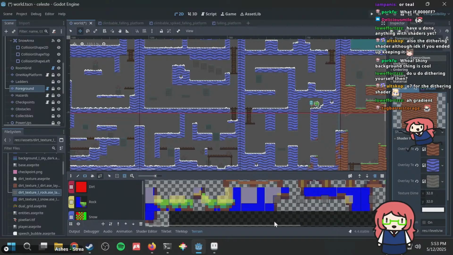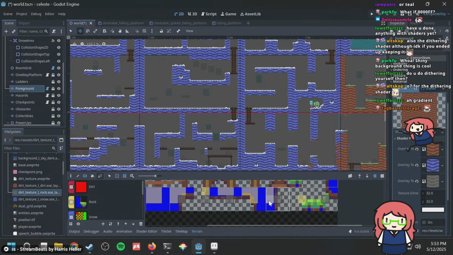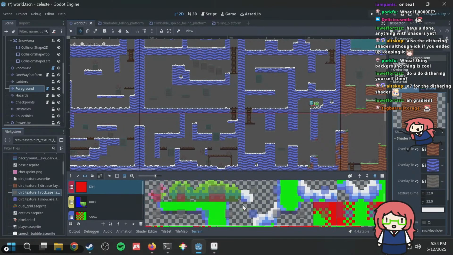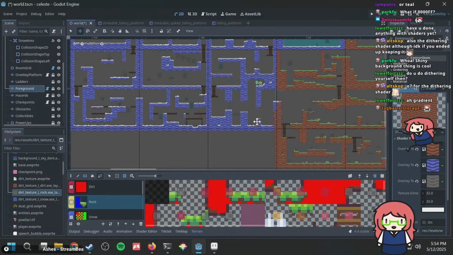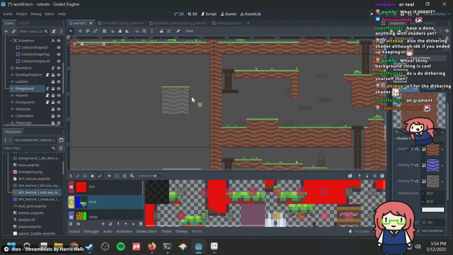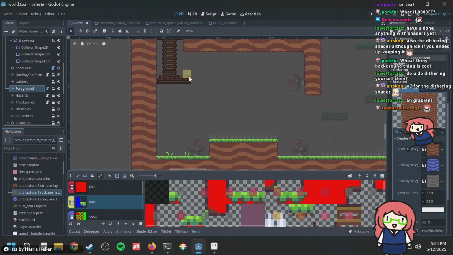Set up this one, and that one, and this one, and those two. And those guys right there. All right, and then we got these two. And also this one. And the question is, do I have it set up for the decorations as well? I don't. Okay, so this should work. If I go down here and I try to add some rock texture, it works. Okay. That works good.